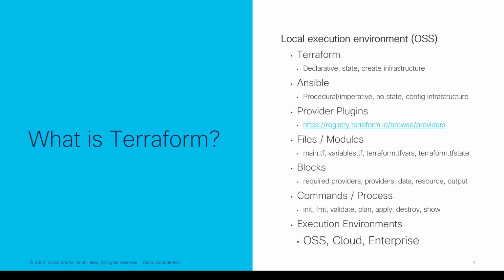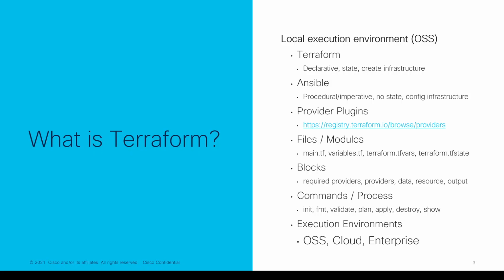Now we also have provider plugins for things like vCenter, Pure Storage, ACI, Cisco ASA, all kinds of different plugins. So each plugin, like the AWS plugin, will provide all of the API calls necessary to create all kinds of different resources in an AWS environment. So all of the plugins can be browsed at this URL, and you can go check out for yourself what is available.